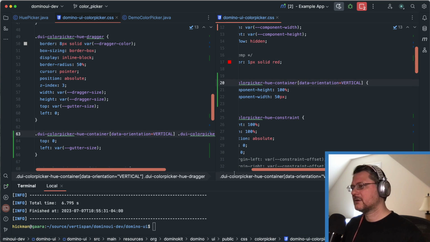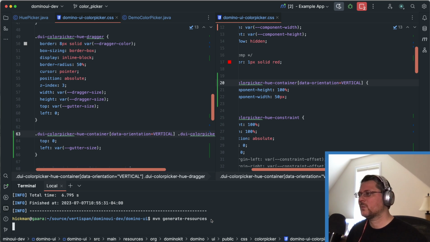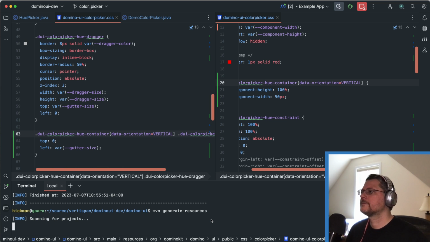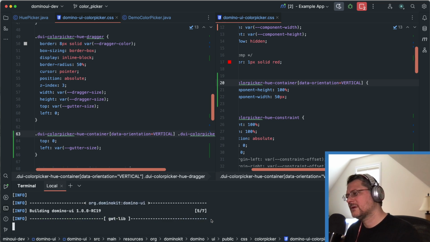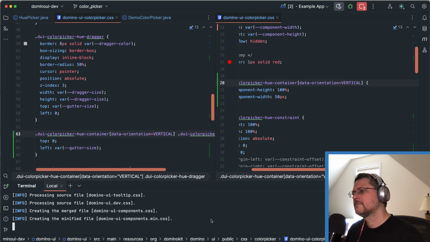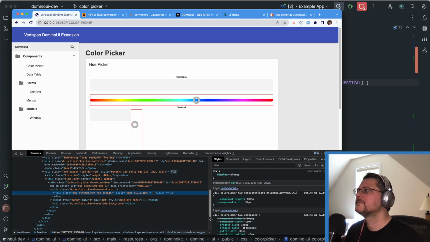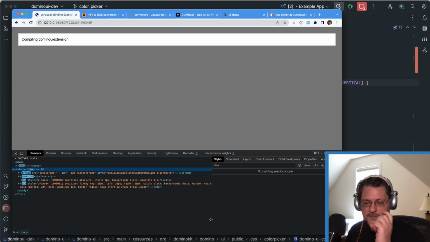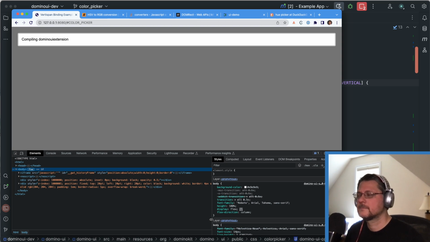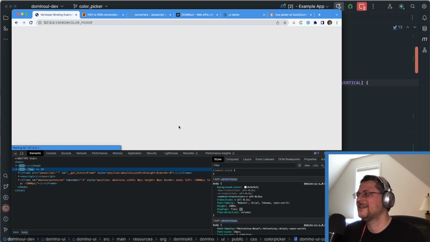Okay, so that's correct. It's like, why isn't the left working? But something was still setting left to 0, and I need to figure out where that's at, because we shouldn't be touching the left style whenever it's vertical. I guess it doesn't really matter if it's setting it to the correct value.